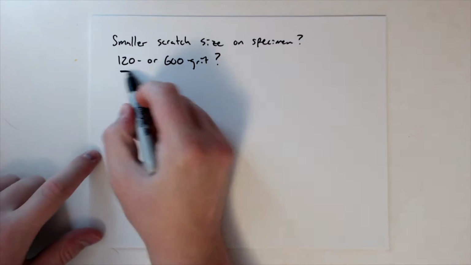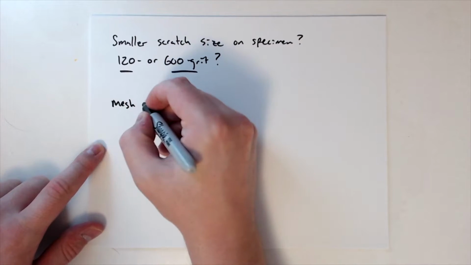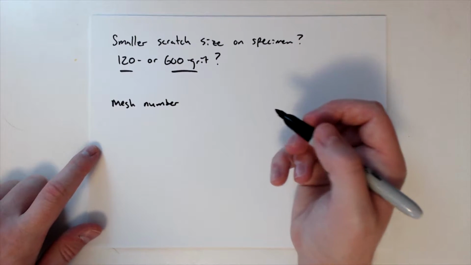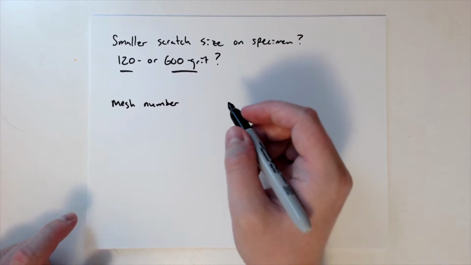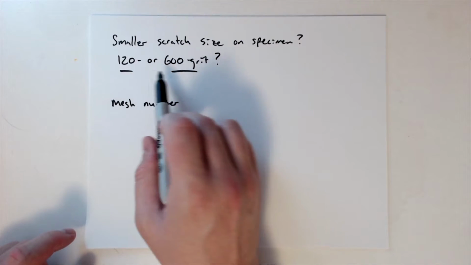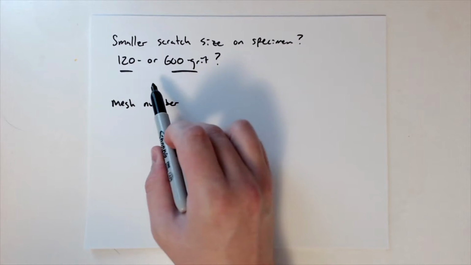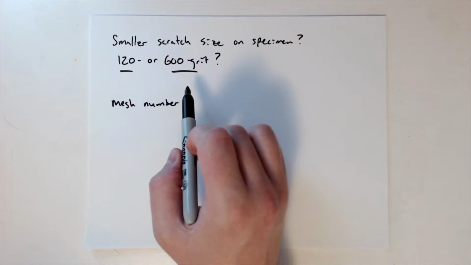And so what these grit numbers actually refer to is the mesh number. A while back I did a demo with sieves in front of a laser. The sieves, I didn't really tell you much about their use or anything, but they're used for separating particles. And so a mesh number pertains to how big those mesh openings are. So when I have 120, 600 grit, that means that those particles on that grinding paper have passed through that grit.